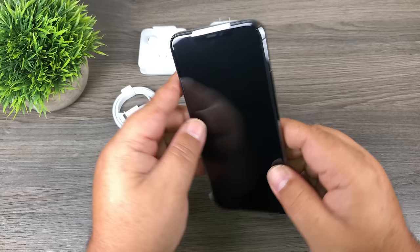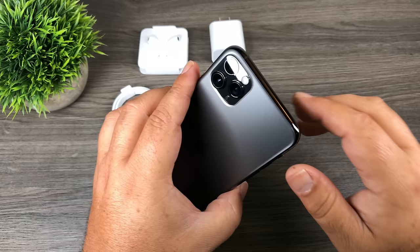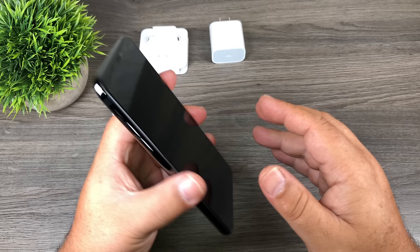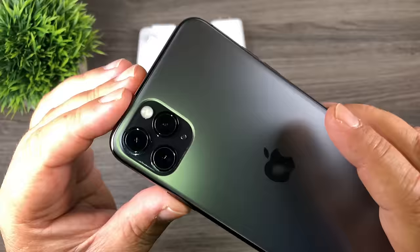Here's the phone. Really nice — already getting fingerprints all over it, I guess that's to be expected. You can see they have a nice stainless steel finish on the Pro models. Now I was really hoping for a USB-C connection. During the keynote Apple talked about this being the first phone they felt deserved the name Pro — you'd have thought they might have included USB-C like the iPad Pros, but that'll probably be next year. On the back we have the new camera setup: wide, ultra wide, and telephoto.